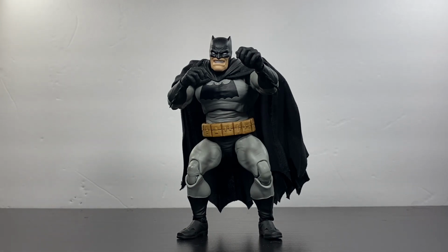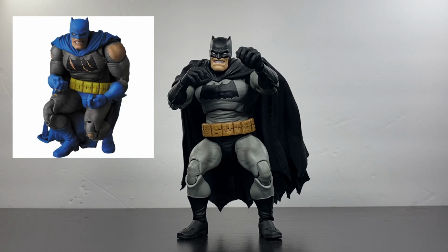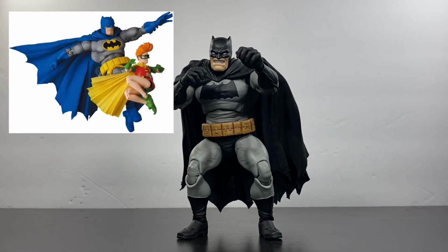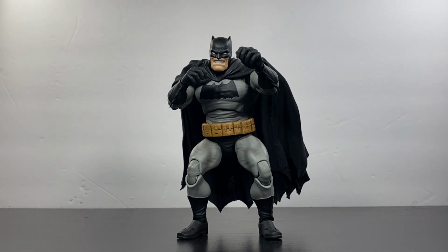This one and the battle damage blue one, which I still need to get back. I ended up having to sell that one for something that came up, but I got to get that figure back. And then also the 2-pack that is coming out, hopefully like a month or so from now, so I can have my funds ready. But they're delivering when it comes to these bigger buffer Batman, and I just absolutely love it. So, yes, this guy is my number 1.